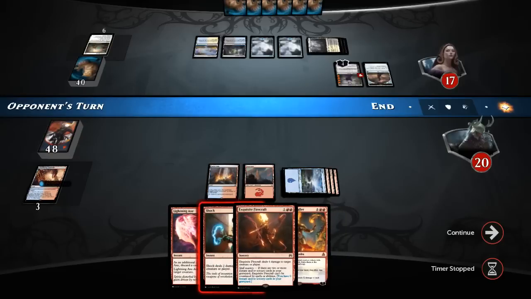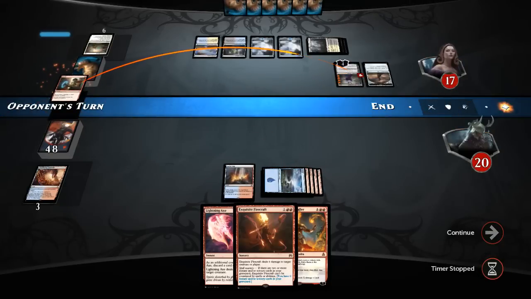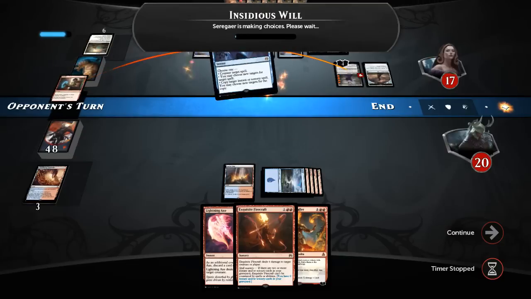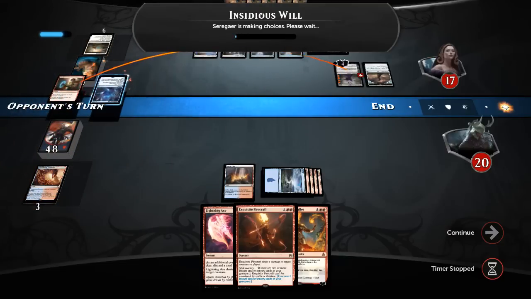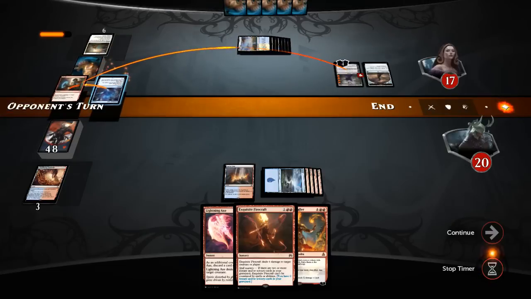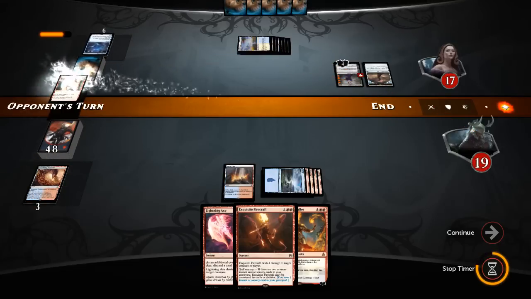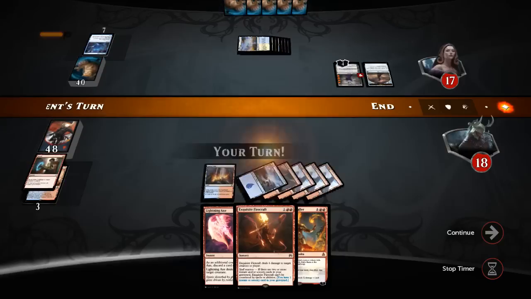So I think what we do is we Shock. He decides whether he wants to counter or not. He's probably not going to counter. He counters. He's going to redirect it to our face, but that was the worst decision he's made this game by far. That is what we call fancy play rather than actually a good play. He had no reason to make that.